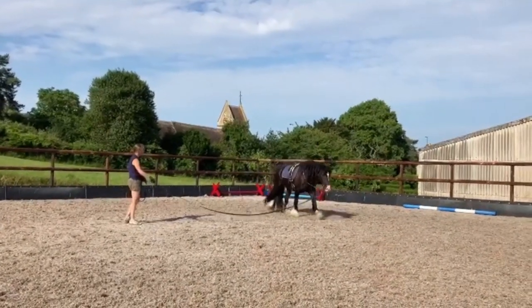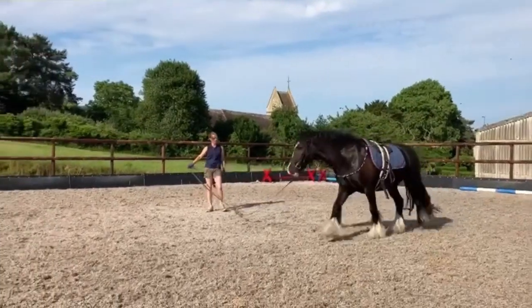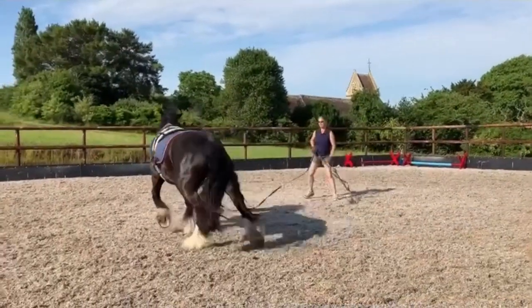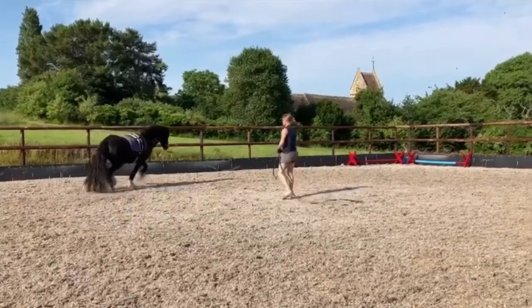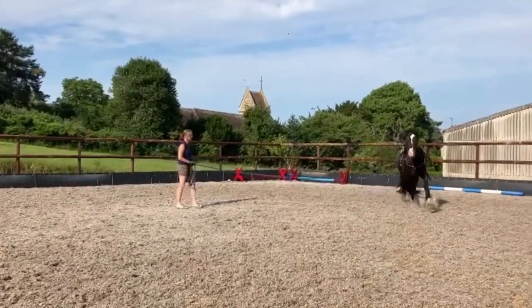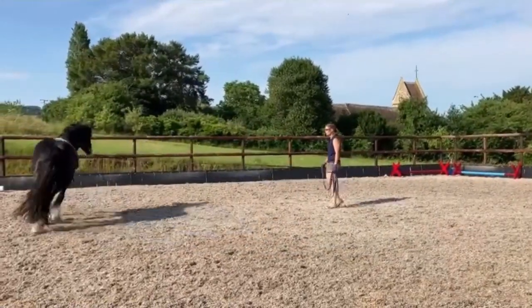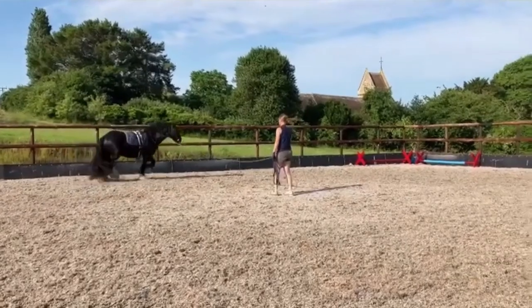You guys won't be able to see this, but his eyes definitely changed. We're on about week 5 or 6 and he's just starting to test me. I've had some rain, the grass has come through a little bit. I'm very thoughtful on these things. But you can see here, he's just got his eye on me. He's swinging his quarters out a little bit and he's just going, not so sure about this.